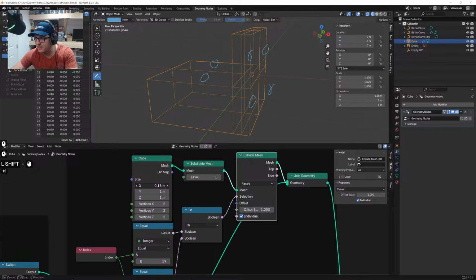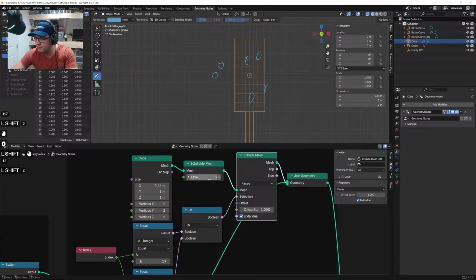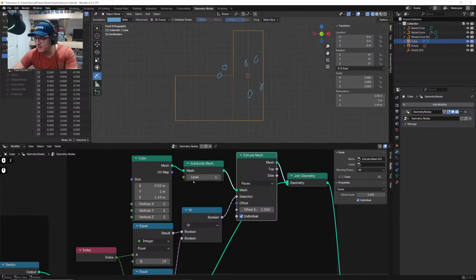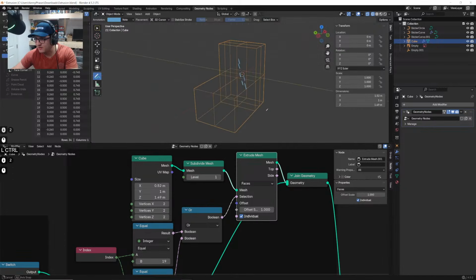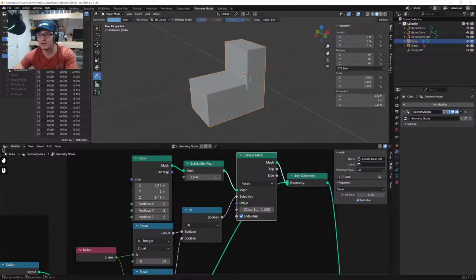Now it's just a matter of, can I match? I guess I could just match it manually. Let's try to see what we can do. Oh, crap, I didn't mean to do that. And then can we adjust the height? Oh, we can. See, this is where it becomes a pain though, because now how do I get this looking half nice here? So that's how you would create a bracket like that.